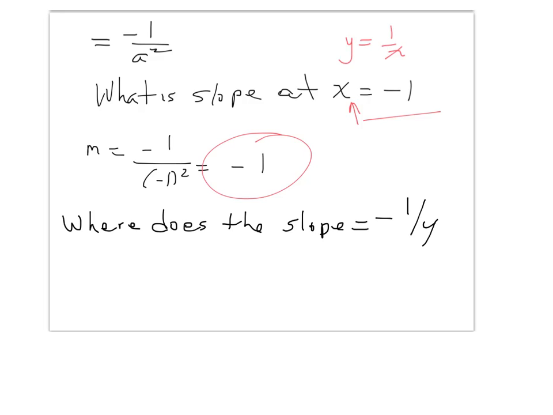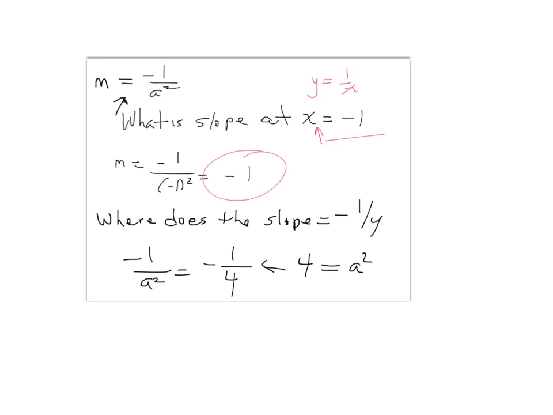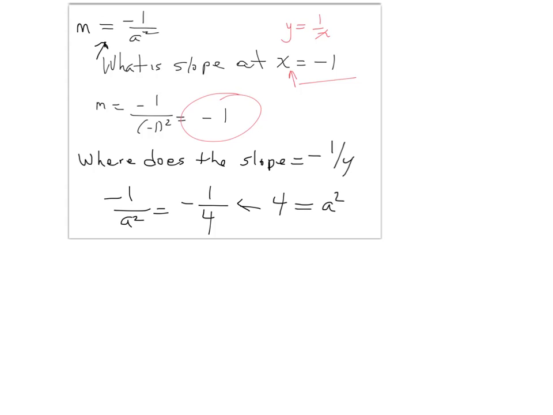is decreasing, we'll simply plug in, use this same formula for the slope, so I'm going to have -1/a² equals -1/4. Solving this for a, meaning I'm just going to move things to each other side, so I'm going to have 4 equals a². I know we get out of the habit of this, but you should be doing plus or minus when you're taking square roots. And so we get plus or minus 2 equals a.